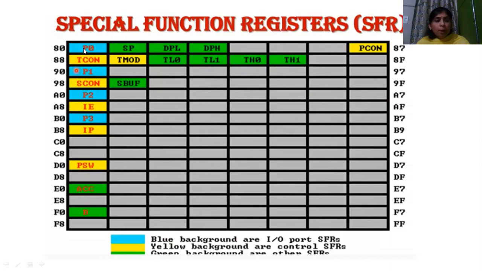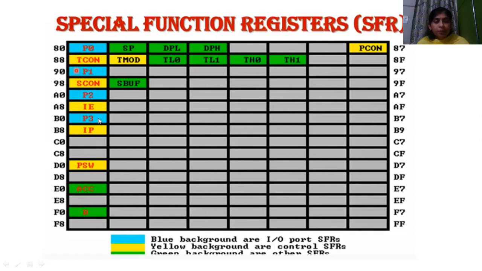This blue background is for input output ports, SFRs P0, P1, P2 and P3. For example, P0 has address 80 and P1 has address 90. We will discuss in detail in the next slides.